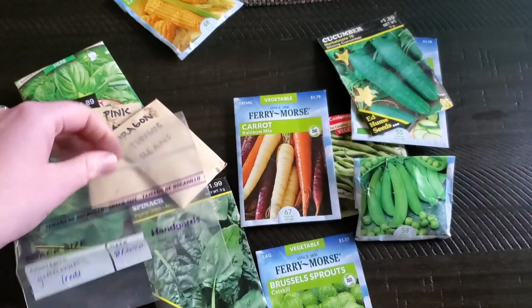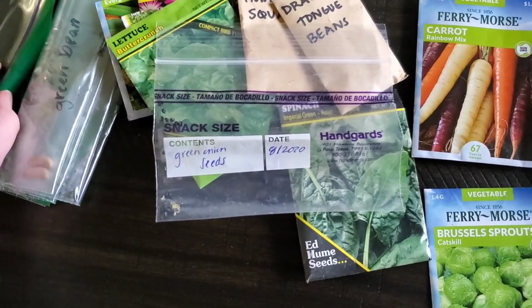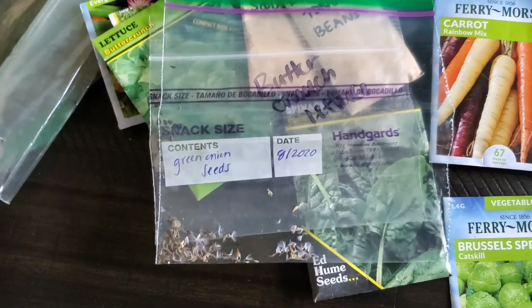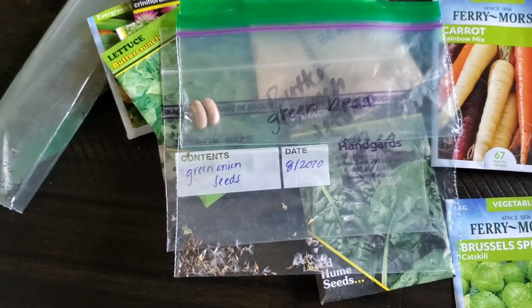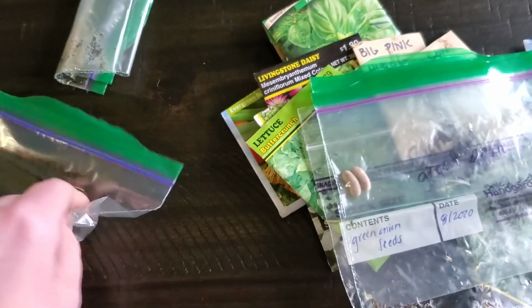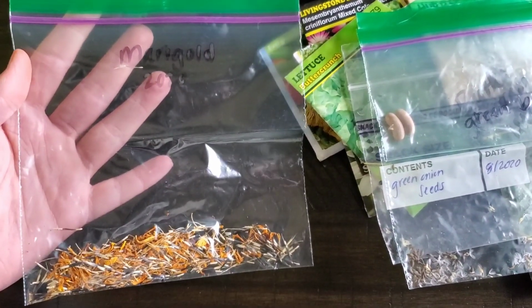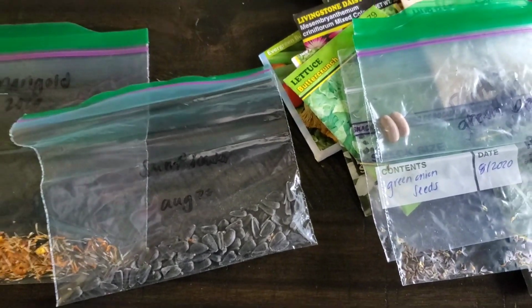Some of the seeds that I saved last year were green onion seeds. And then I have some buttercrunch lettuce seeds that I saved. I saved two green bean seeds. I saved, oh my goodness, the dogs and kids are going crazy. I saved some marigold seeds and sunflower, and then these little tiny ones are snapdragon.